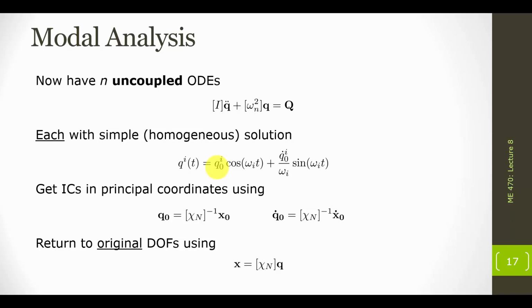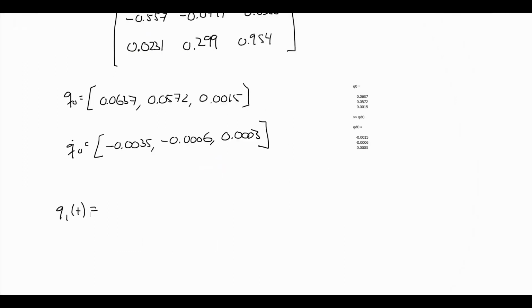Note the way that this is written with cosine and sine is a little bit different than how we represented it the first time we did for 1 degree of freedom systems, where we had a cosine term and then a phase. This is written with the cosine and the sine, but we could, if we wanted to, write it with a cosine and a phase. This, I think, is going to be easier when we then go back into our original coordinate system then. So I will write out these solutions by hand.